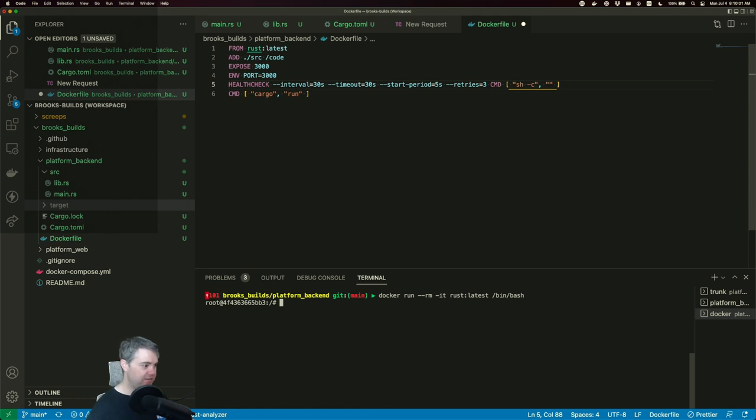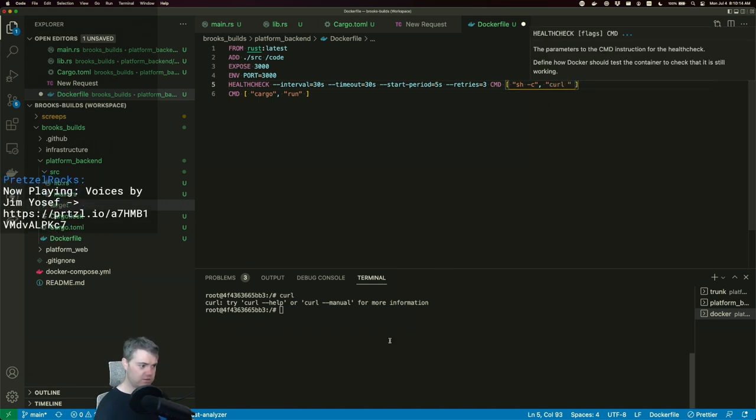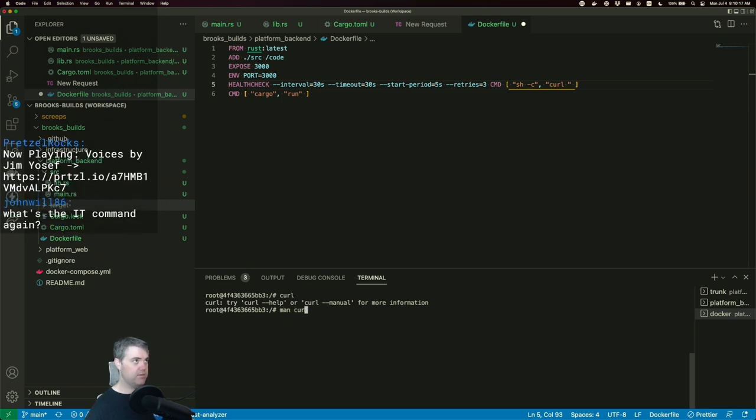And so here we are inside of a container. So I can now do a curl. Yeah, we do have curl. Okay. John Will, hello. The -it option is for attaching: i for interactive, and then the t for TTY. So it allows me to connect my current TTY to the Docker container and also makes it interactive. So it's essentially as if I'm SSH'd into it.